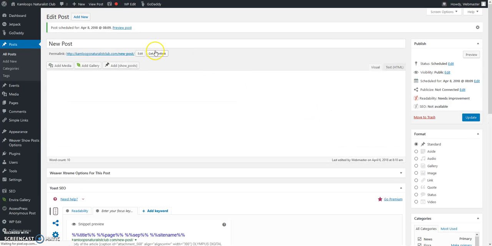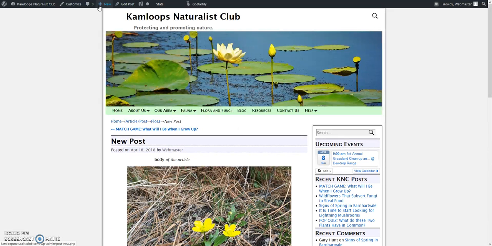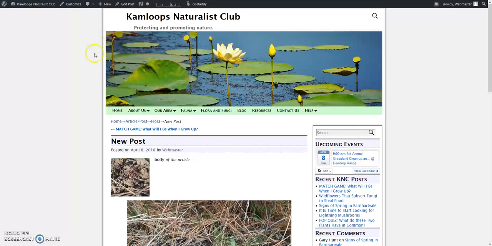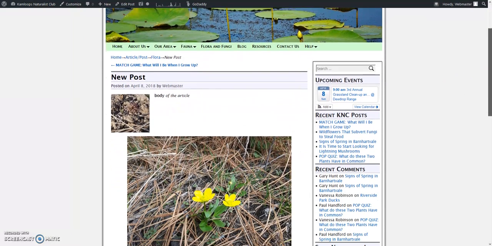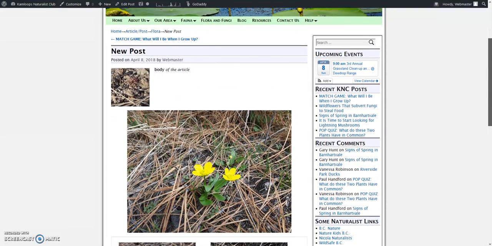That article will appear on the front page. You can do a preview here to see what it looks like. There, preview. You can also do a preview post here. Notice here that's scheduled, and you can also do it there. So those are all just 3 ways of looking at it. Notice the header image is changed because that's the way it's set up right now. But here's the article. It's really only a skeleton of an article, but that's what it would look like.